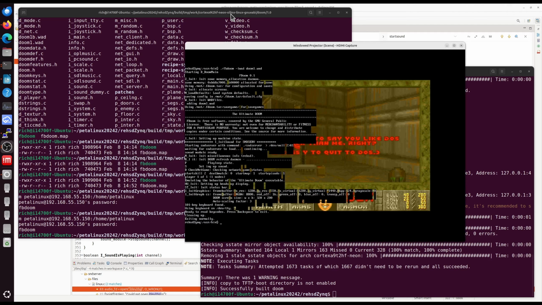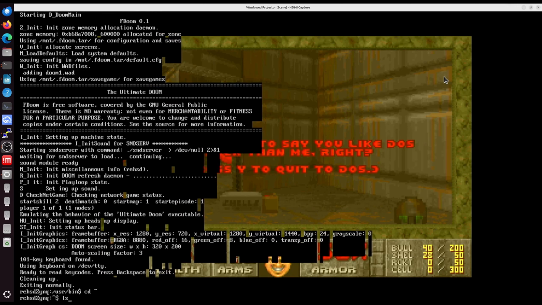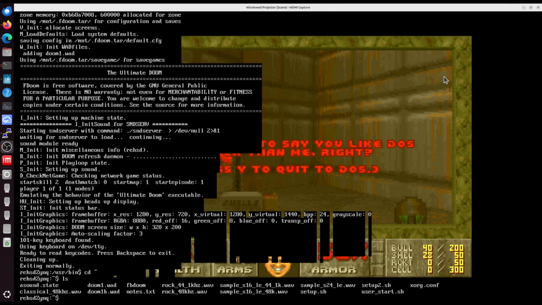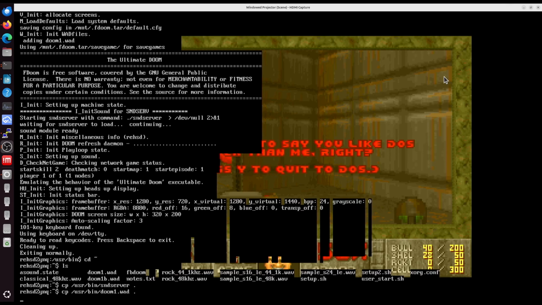And what I've been doing, let me make this big for a second. I will change into my home, and again my FB Doom is there, but I just have copied from user bin. I need the sound server, and I'll put that in my current folder, and then I will also copy the Doom 1 WAD.